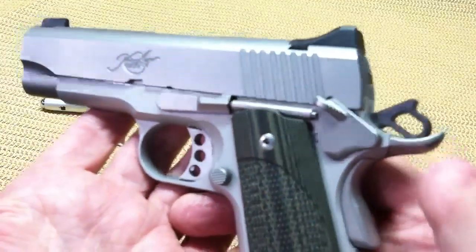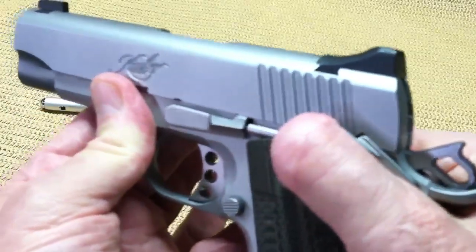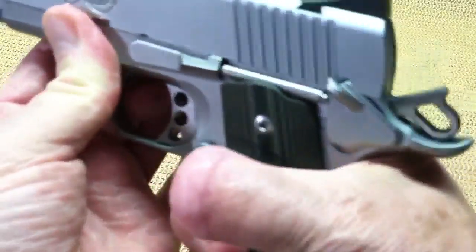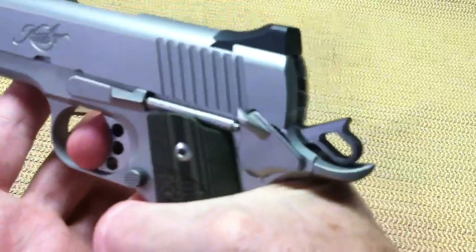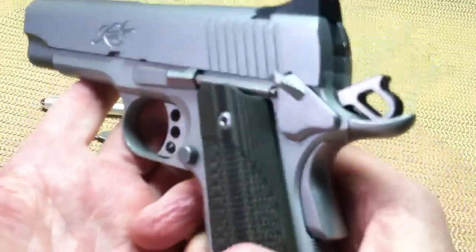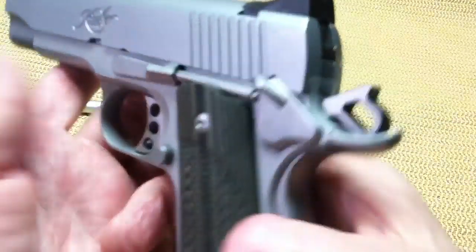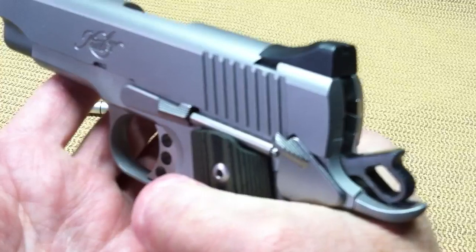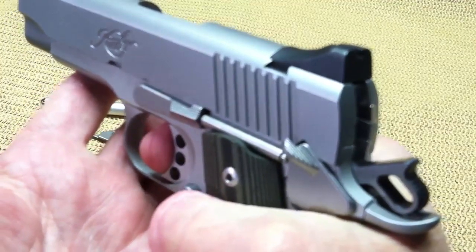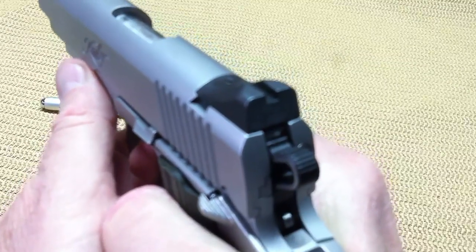I did all the systems checks with the safety on and the grip safety depressed, pulling the trigger. The hammer will not fall. With the grip safety not depressed, and this thumb safety on, pulling the trigger, the hammer will not depress, and when you squeeze the thumb safety as normal and with the thumb safety off and press the trigger, the hammer will fall.